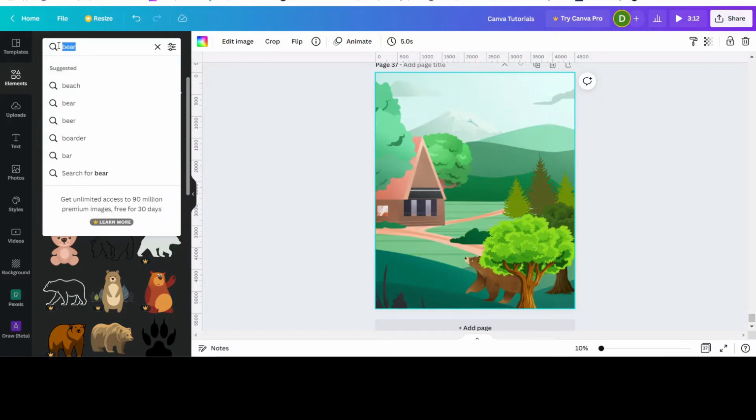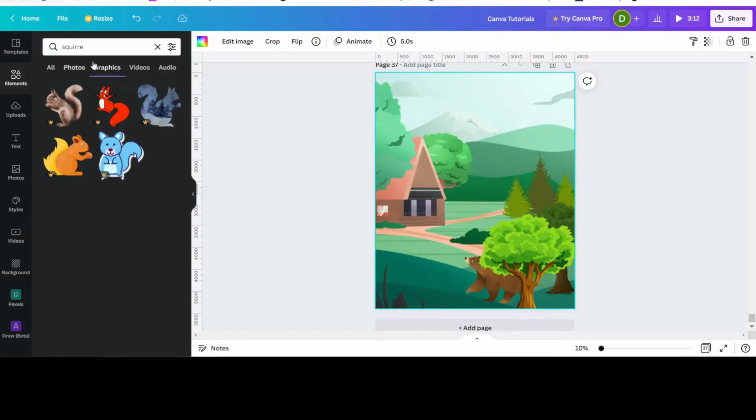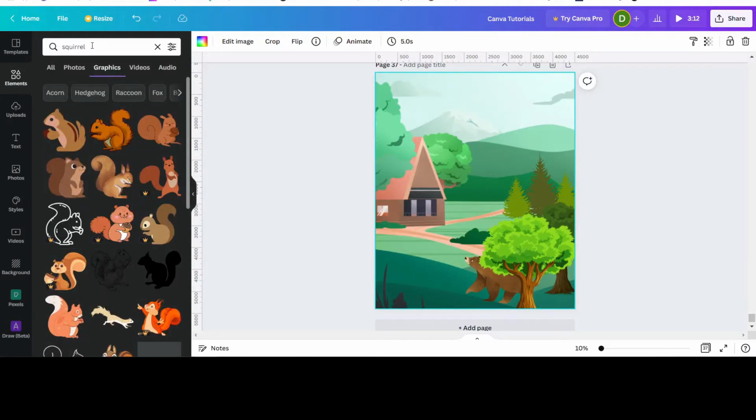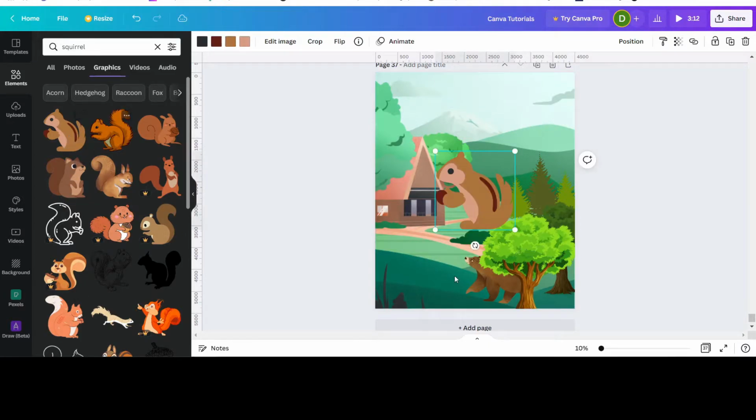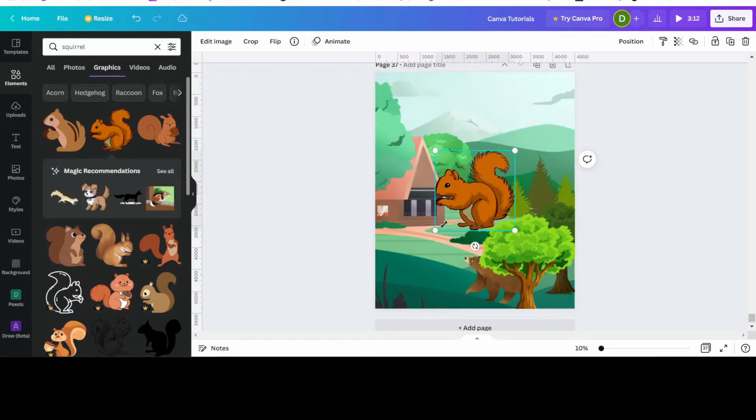We could have, let's say, a squirrel. Can't quite spell it right. Squirrel. Let's choose one. Let's go for that one. Squirrel there. Choose another one.